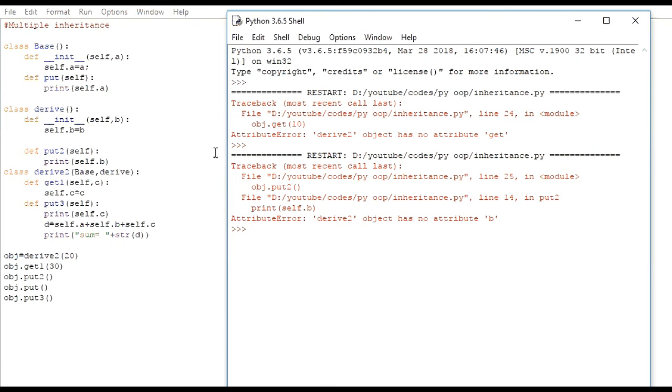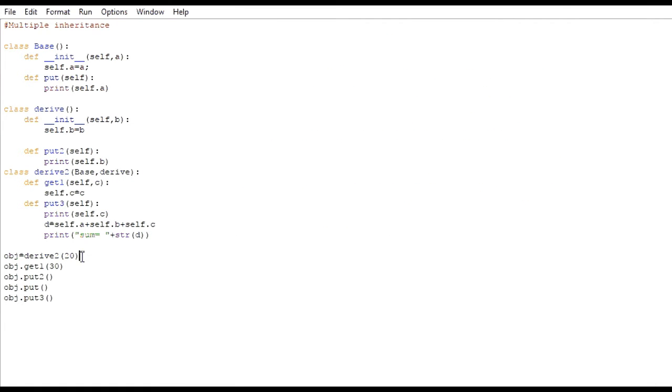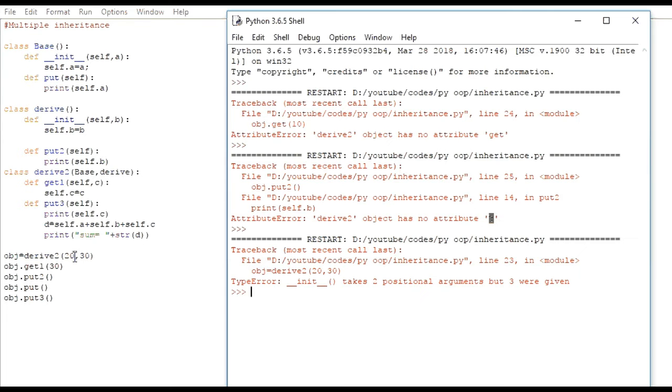Let's see, Drive2 has no attribute b, so I think here we can pass 30. Now it says init is taking 2 positional arguments but we are passing 3, because self will take 1 argument and this takes 2.